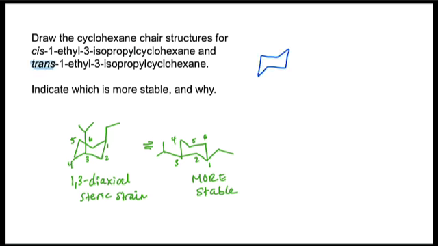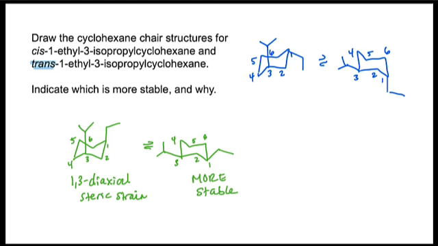And so this time, if I place the first substituent on carbon 1 in a downward position, it would have to be equatorial. Down is equatorial on that position. And carbon 3 then would be upward. So trans means one is up and the other one is down. And so in our ring flipped structure, the ethyl group, which was down equatorial, is now down axial. And the isopropyl group, which was up axial, is now up equatorial.